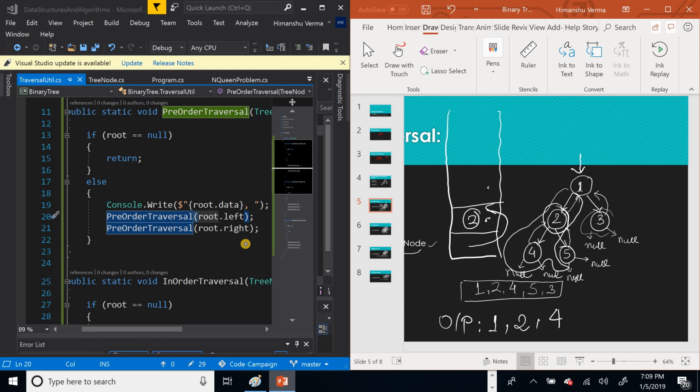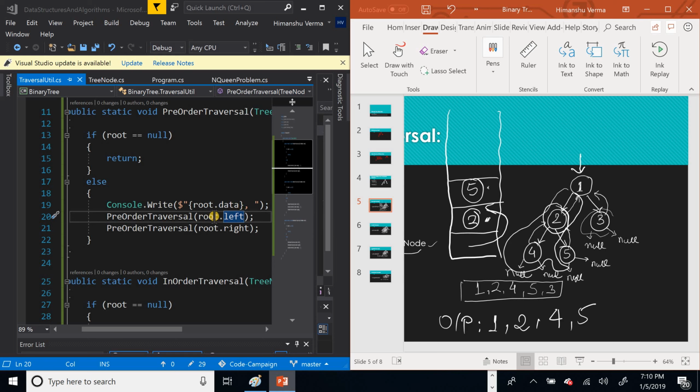Then we'll come here, right? And then we come here. So we'll fall from this left part, right? So we'll go into the right part. So we'll say, okay, what is the right node of the 2, which is 5. So we will make a function call for the 5, right? And then we'll print the data of this node, because we'll come here. So it will be 5, right?